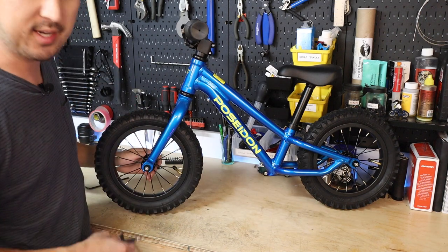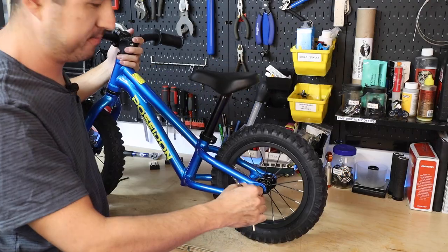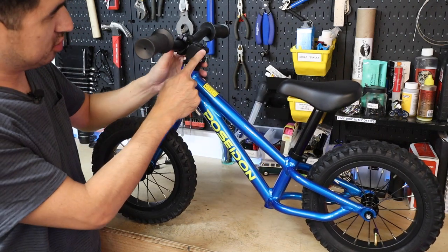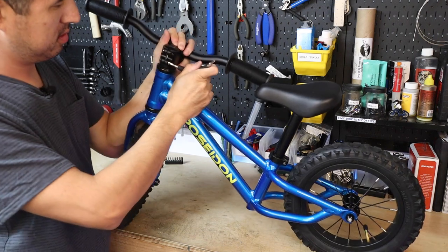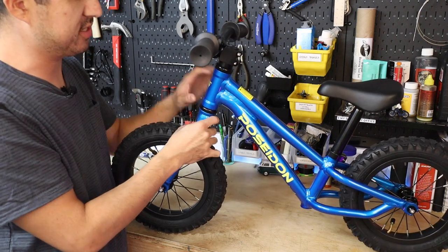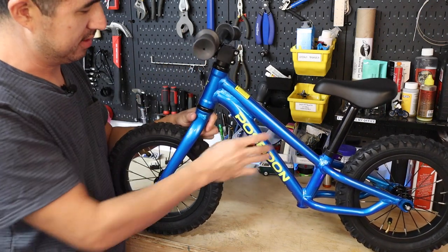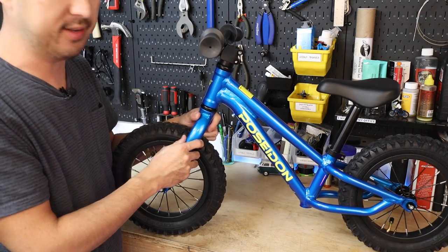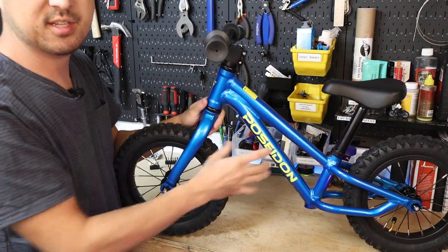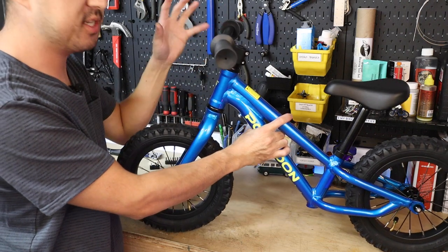First, double check that the wheels are on tight. Use a five millimeter Allen wrench and check each of the four axle bolts to make sure they're tight — they should be tight from the factory, but it never hurts to double check. You also want to double check that the stem pinch bolts are tight — those are the two bolts on opposing sides of the stem near the top, also a five millimeter Allen wrench. Something else to check is that the headset is also tight. The headset is a set of bearings in the head tube that allows the handlebars to turn. If there's any play in that headset — meaning the fork can move with respect to the frame — you definitely want to have that tightened down. Conversely, if there's excessive force required to turn the handlebars, the headset's a little too tight and you'll want to loosen it. Generally from the factory, the headset preload comes pretty much dialed in, but it's just something to check.